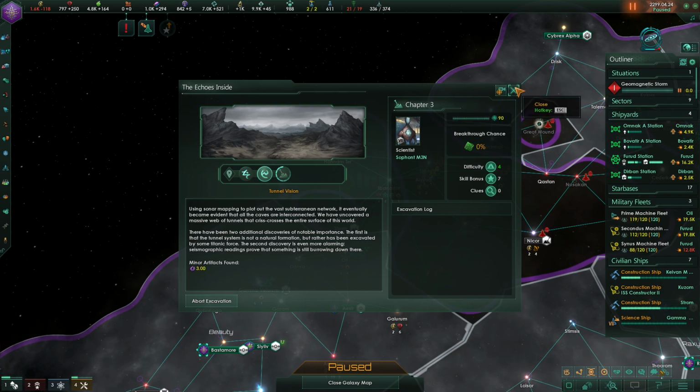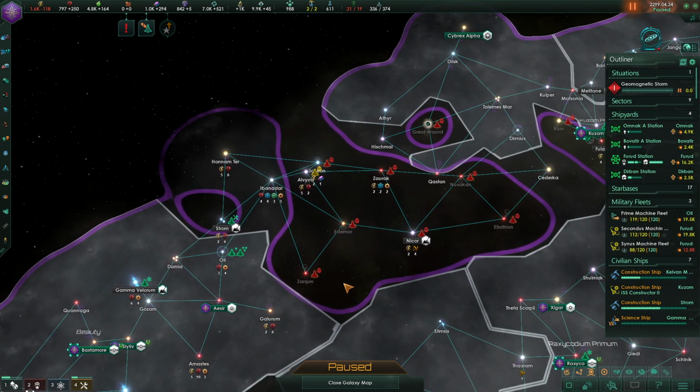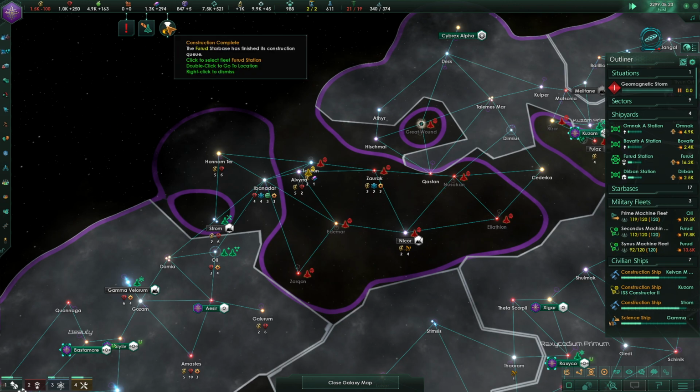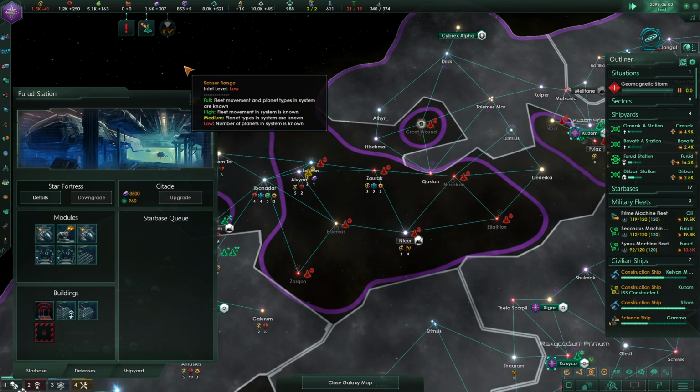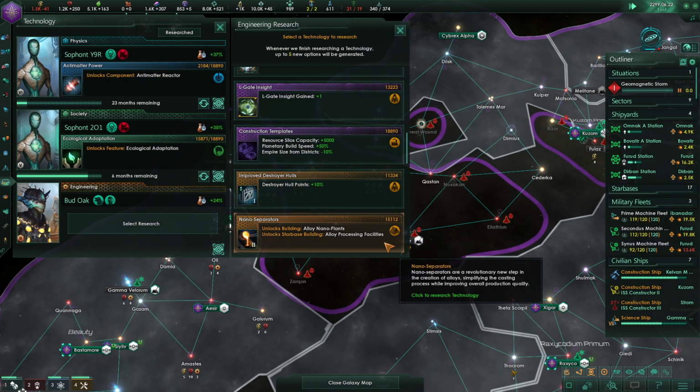Ooh, let's find out what it is. Let's find out what it is indeed. All right, let's get this sleep going. Construction complete. Oh, good. What's this? Finish your construction crew. Love it. Research. Ah, good. New missiles.